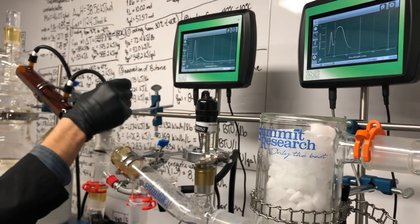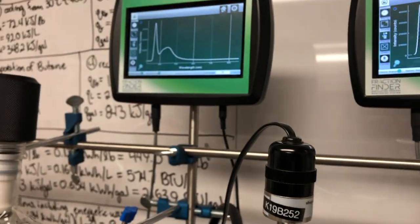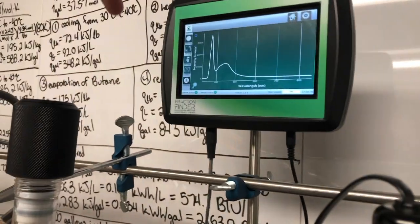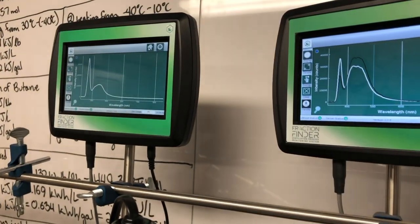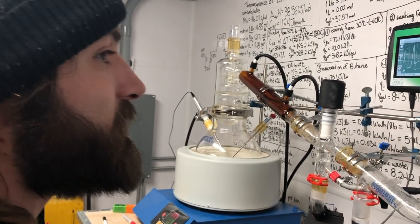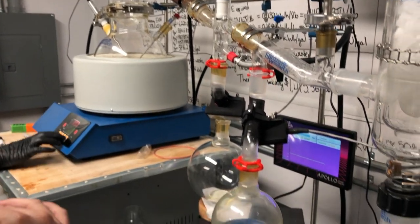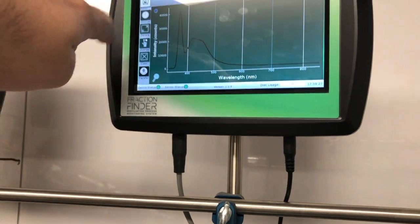Actually, dude, look at that. You're getting less 410, more 460 on this side. That does have significantly less 410. Look, you're getting barely any 410 now. It's a little tiny side bump as opposed to being the mass dominant peak. Right here, that's 460. A little bit of 410 in there, a smidge, a little shoulder. That's why I turned the temp up, to give us some more push and hopefully push those heads past it.